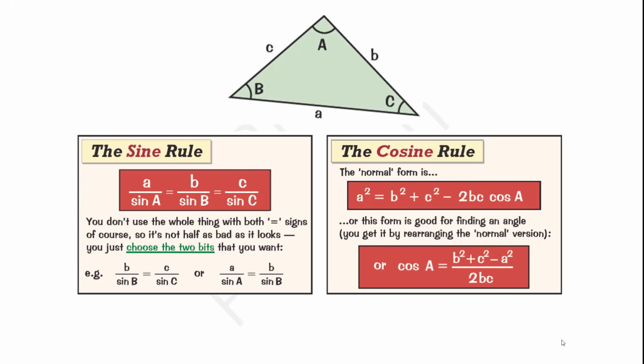If you see this triangle, small a, b, c are the sides and capital A, B, C are the angles of the triangle. Here, the ratio of a by sin A, b by sin B and c by sin C will be the same, or any two of them also will be the same. Means b by sin B will be equal to c by sin C, or a by sin A can be equal to b by sin B. So this type of question they may ask. That's why I have included this. I wanted to discuss this with you.